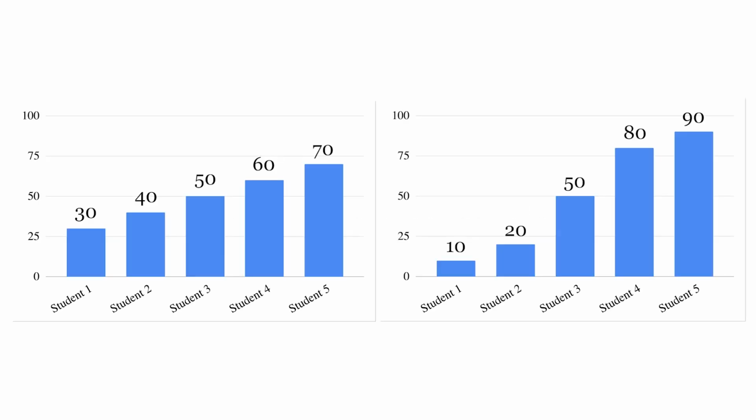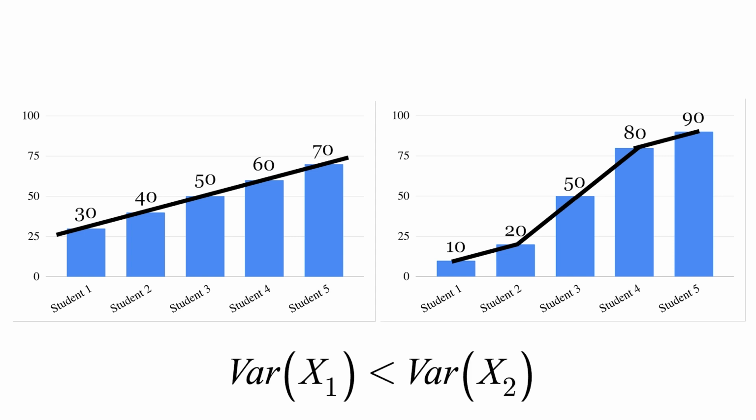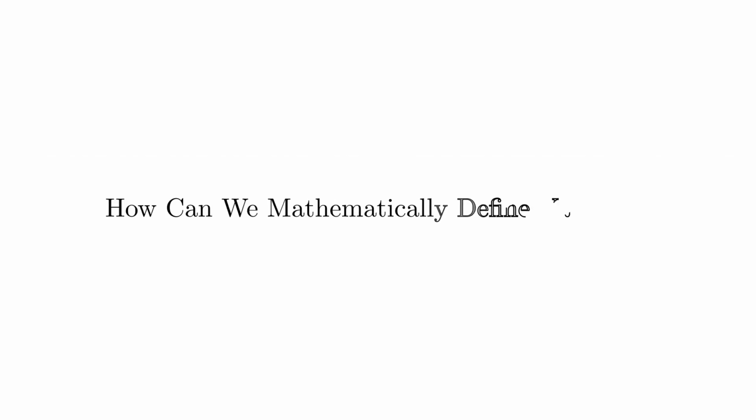Here's the issue though, the average clearly doesn't tell the full story of either dataset. I mean, have a look at both datasets. The first one constantly increases by 10 each time, but the second one increases by 10, 30, 30 again, and then 10 again. So I think it's fair to say that although both classes have the same average, there is more variance among the second dataset. So I guess the question is, how can we mathematically define this variance?